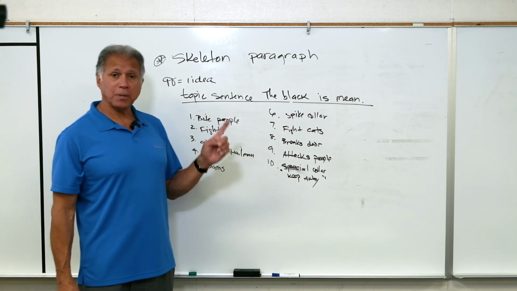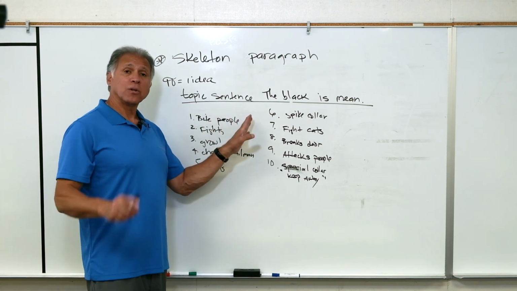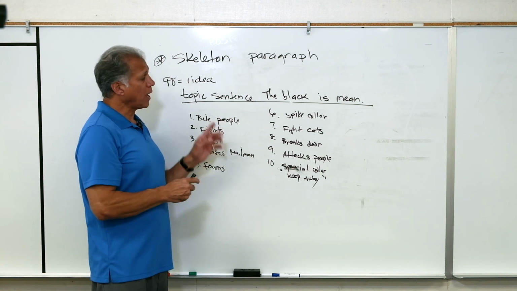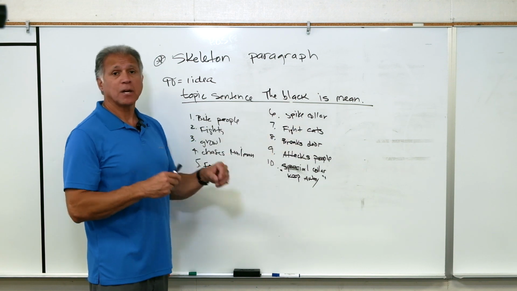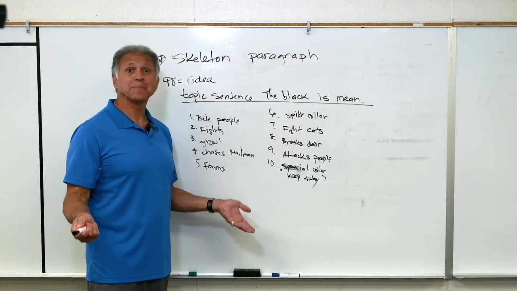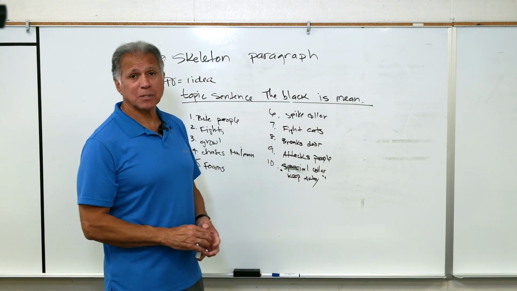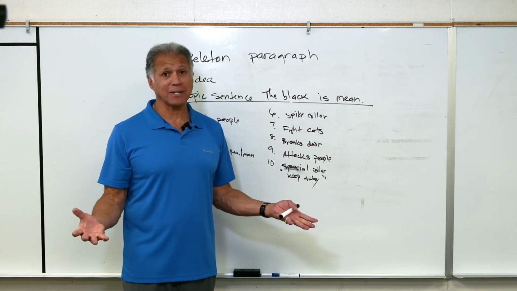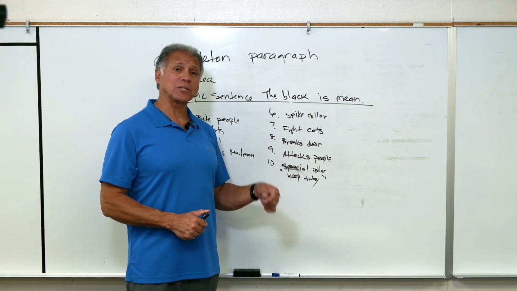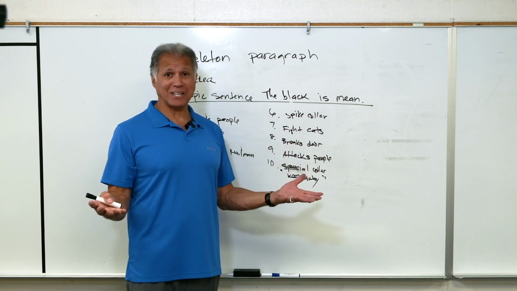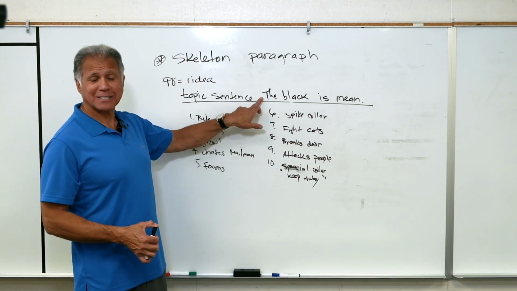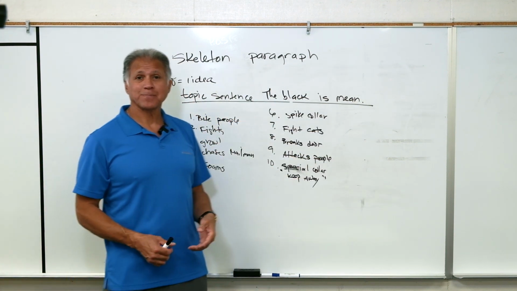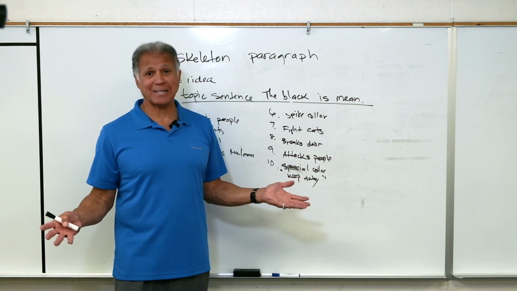So I want you to download the PDF, and I want you to fill in your own topic sentence with your own trigger words. And then I'm going to show you how we turn this into a regular paragraph using our sentences. Now, the beauty of this program is when you can write one paragraph, you can write 3 paragraphs. That means your essay is pretty much done. And then we use your topic sentences to write your introduction. Your introduction is done because you already have your topic sentence. And then we take your introduction and we mirror it and we write your conclusion. The essay process is completed.